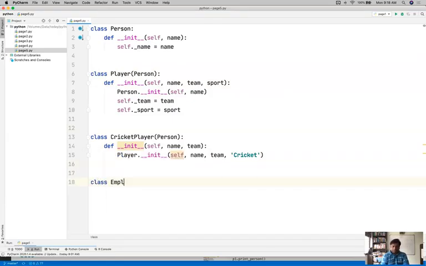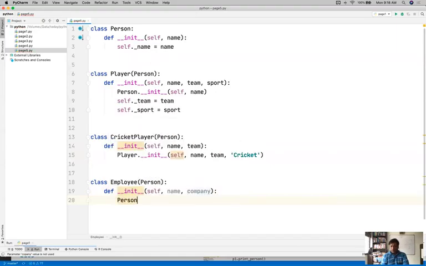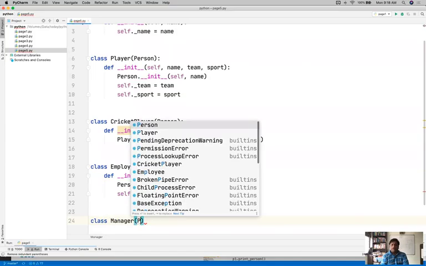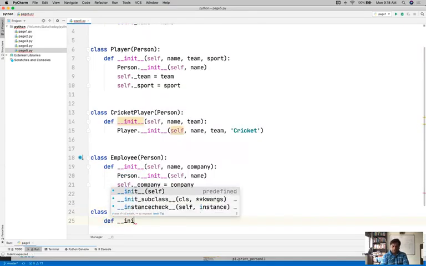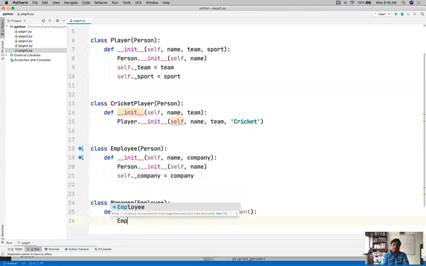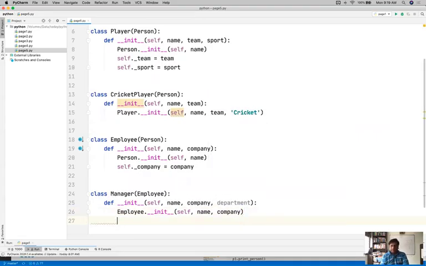We are going to go back here and say this is an employee class as usual, like what we have seen earlier. So this is a person class. Along with the person's name, I'm going to need the employee's company. So this is the company information I'm looking for. I'll pass that name to my person's __init__ method. As usual, this is self and name, and probably self.company equals company. As simple as this. And one more, let's say manager, which I showed you earlier, which is derived from employee. You can say def __init__, and this is the name, this is the company, and this is the department. So probably I'll pass those two members, that's name and company, to my employee class object, and then we can say self.department equals department. That's it.